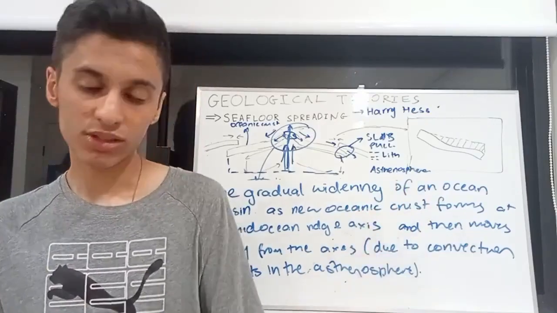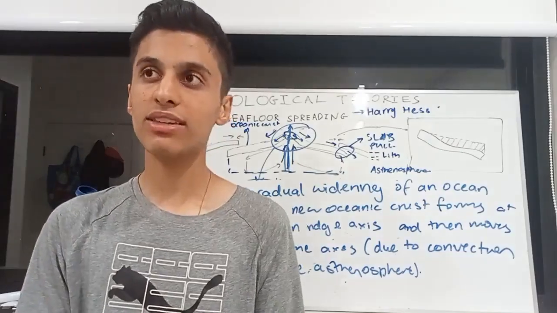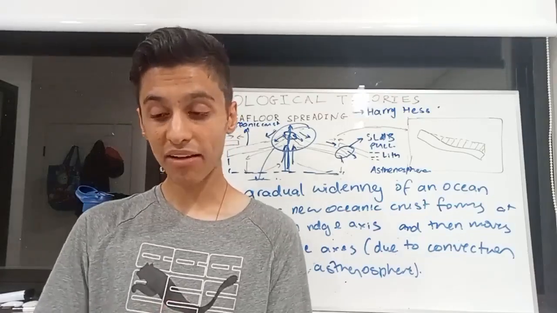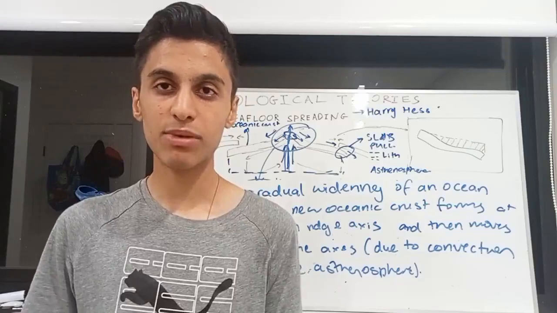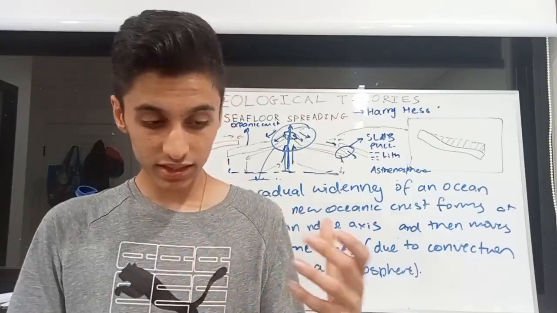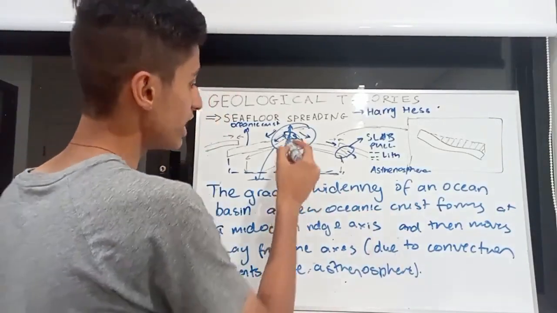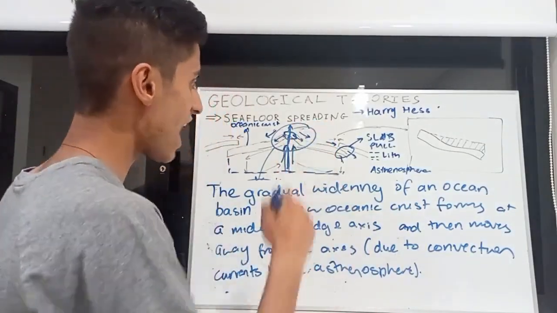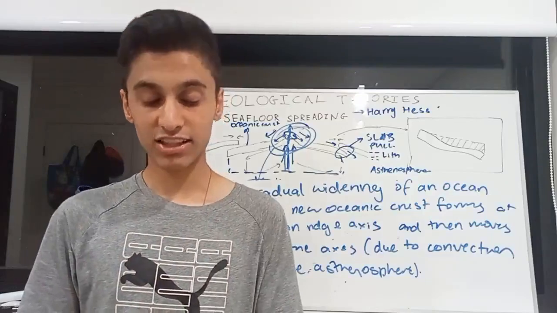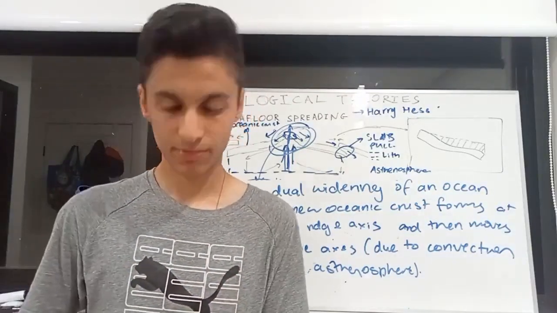Now, this is the process, this is the theory, and it makes sense how seafloor spreading works. But now we get to the hard part. Now we get to the part where Harry Hess came up with this evidence, where Harry Hess explained his train of thought. He explained what evidence he had to support that there's actually movement in the ocean, and there's new crust that is constantly being created at the point of the ridge. So now let's quickly take a look at the evidence that Harry Hess had to support his seafloor spreading theory. And then after that, we'll jump into plate tectonics.